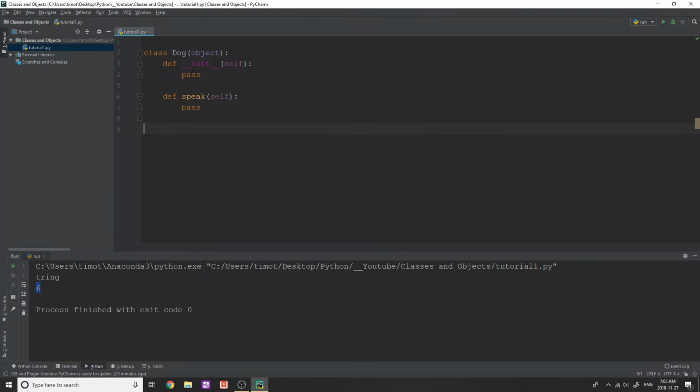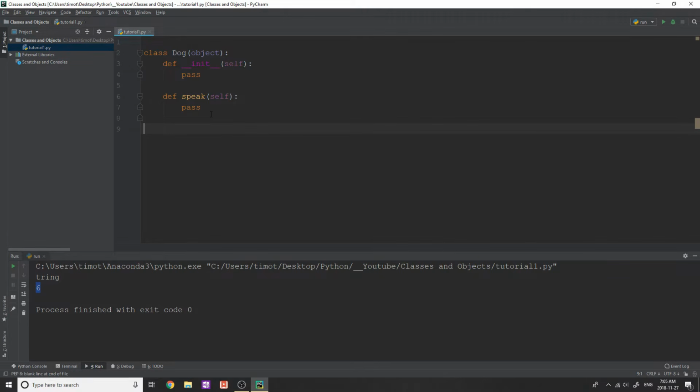What we're actually doing here is creating a new class called dog. It inherits from object, but don't worry about that. This is what's known as the constructor method. This __init__ needs to be in most of your classes. If you want anything to happen initially when you first create an object, you need to put it in this init method.